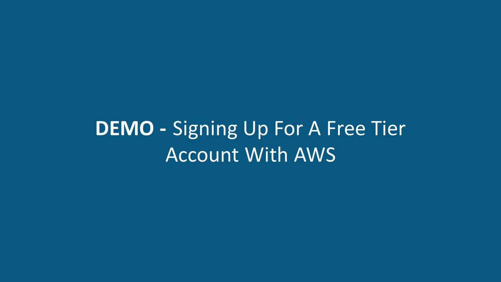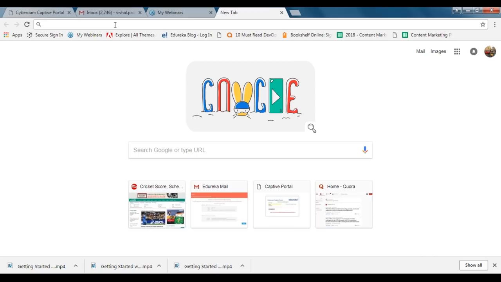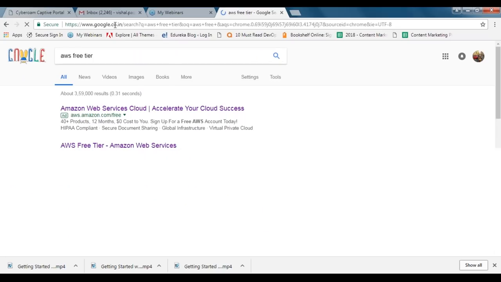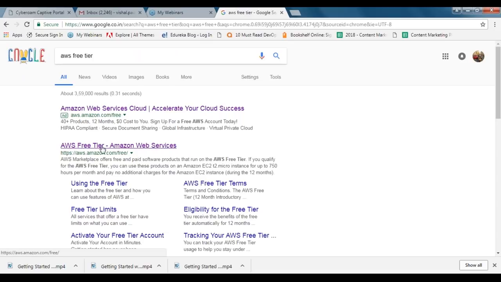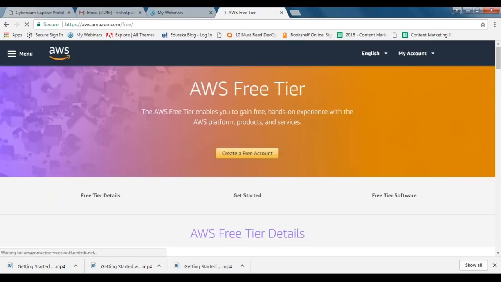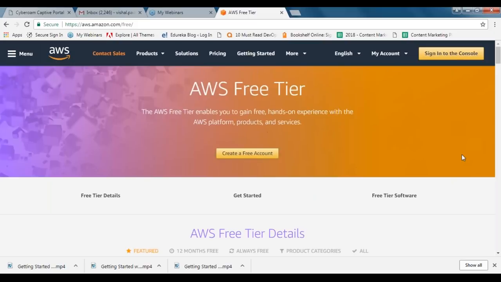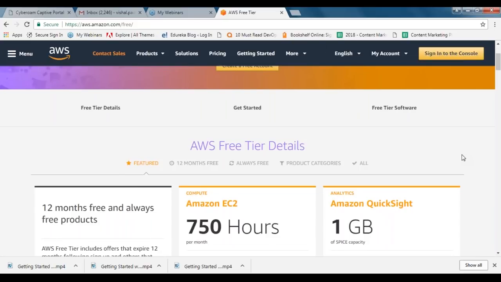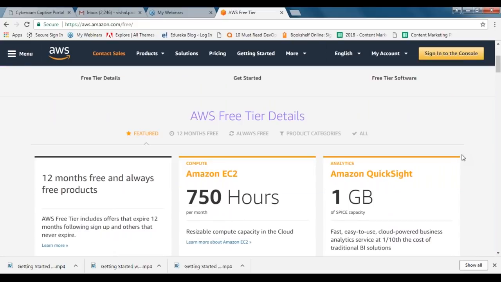So there you go. What you do is you go to AWS's free tier, and you can have access to the website. Yes, there you have it. This is how the web page for the free tier looks. You can just go ahead and click here and create your free account. But before we do that, let's go down and take a look at the details which the free tier has to offer to you. Now, the first thing you need to understand is that this free tier is available to you for one complete year.